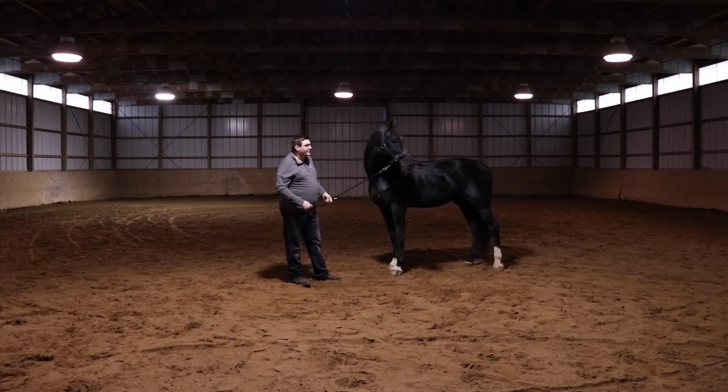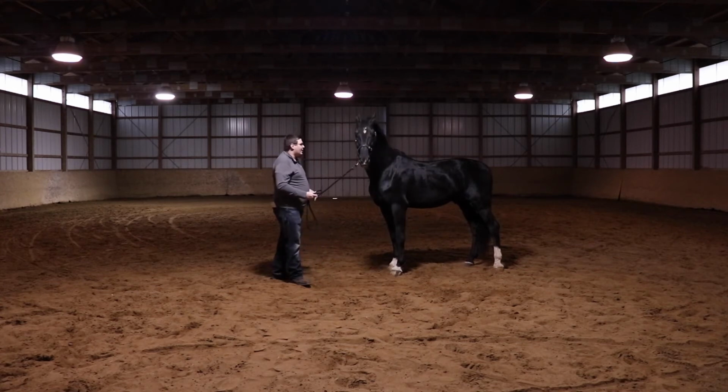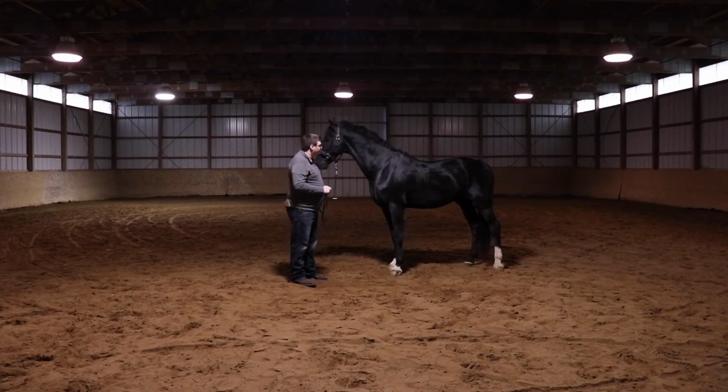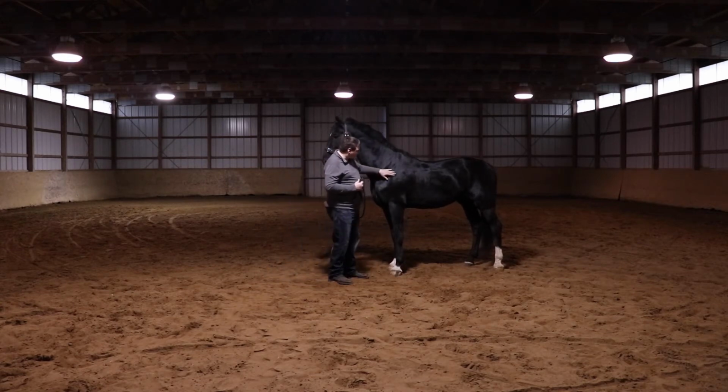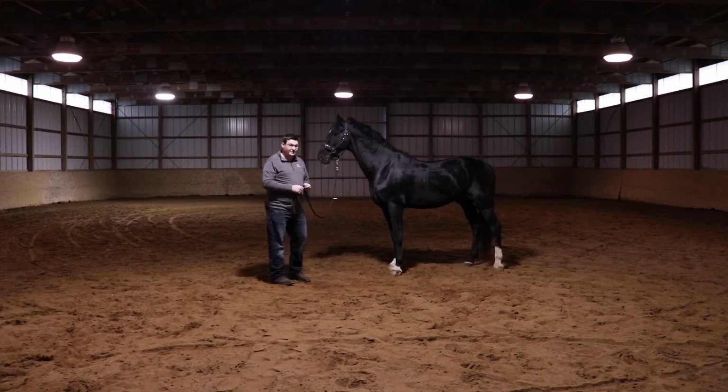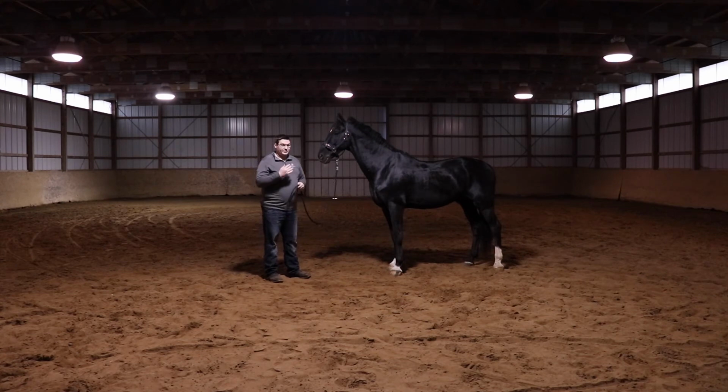Hopefully we don't have any 9s, hopefully we don't have any 1s out there. We don't want to see horses on either side of that, just due to the fact that it causes a lot of other health issues. The last area you want to feel is right behind the shoulder here, feeling that fat pad in there. Overall, I'd give him about a score of a 5. That's ideally where I'd like to see him, because he's a performance horse. We want to keep him lean, but in good shape as well.